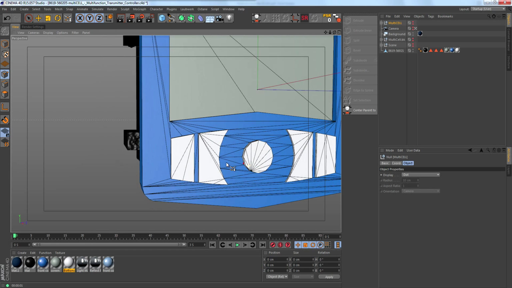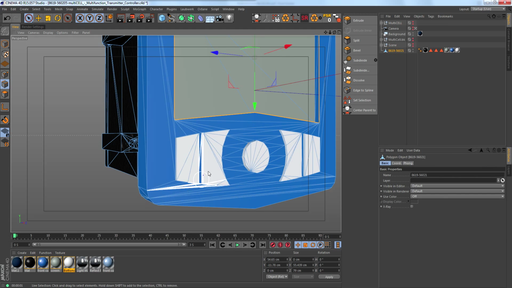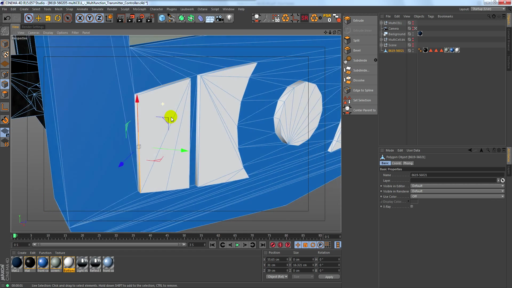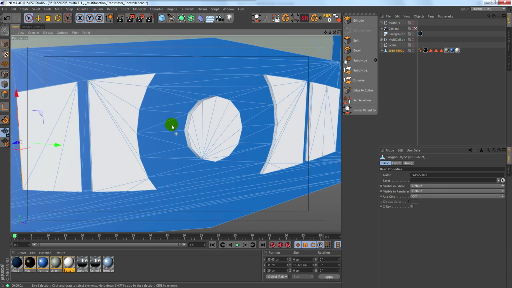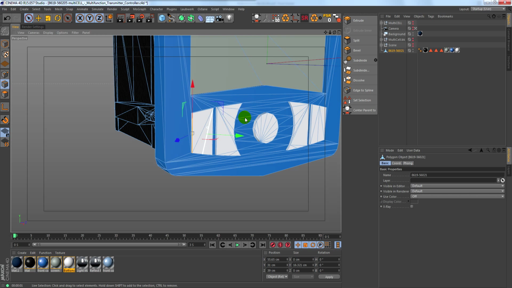Now we're going to do the same thing with the buttons. So come over to line mode, select the CAD file. There we go. Let's just get our brush size down there. Now, I could go around and select all of these and then do the same with this button and this button and this one, and then edge to spline as one sort of object.